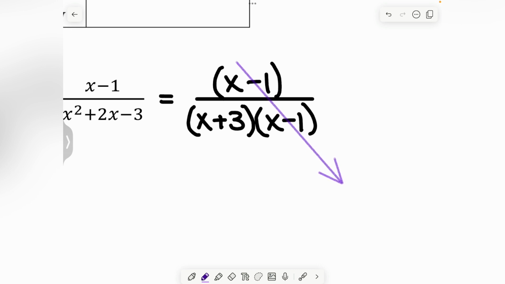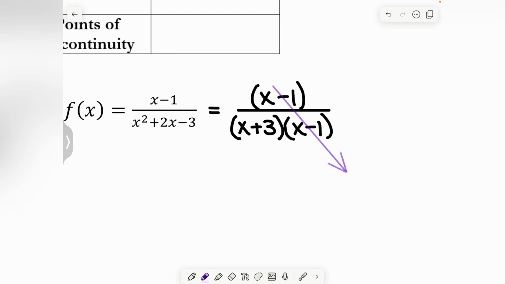And for these problems, when I cancel out, I actually like to cancel and draw an arrow. So just like I did this, because this is going to actually tell us something, but I'm going to put a pause in that part of it until the last step. So you want to recognize something canceled. That means there's going to be a hole. But before we talk about the hole, I want to write out the simplified fraction.